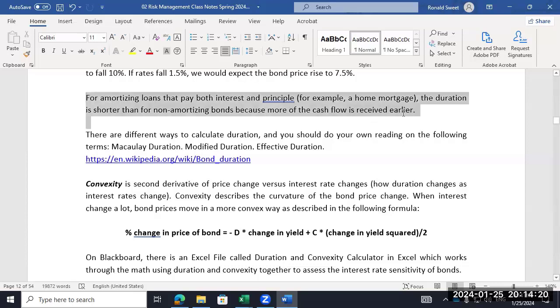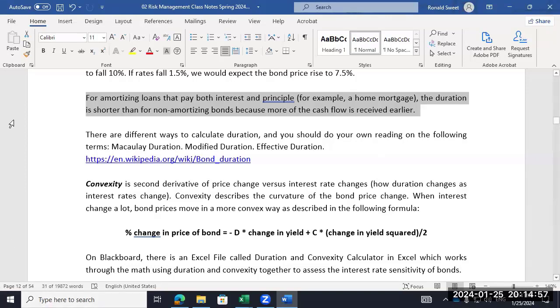So an auto loan, that's amortizing, right? You're paying interest and principal. So a 5-year auto loan, if the 5-year treasury has a duration of 4.5 years, what would you think a 5-year auto loan would have a duration of? Like maybe 3, or even a little shorter, because you're getting a lot of cash flow up early. But yeah, it's going to be much shorter. So a bank says, yeah, you got a lot of 5-year auto loans. That's kind of long term, but it's not as long term as you think because they're getting a lot of principal up front. It really does skew it quite a bit.